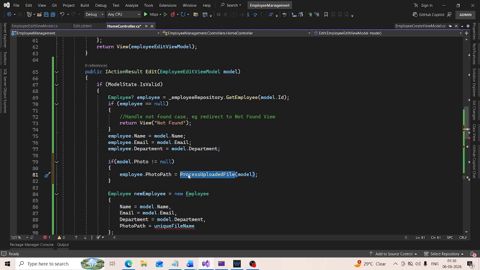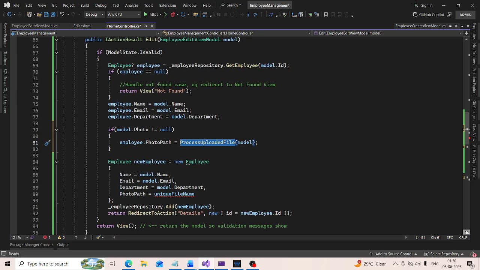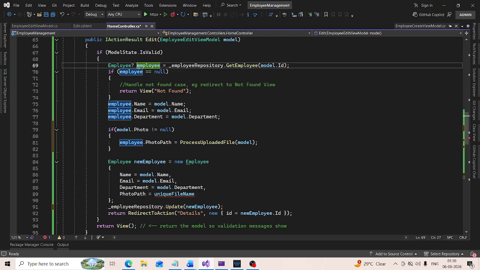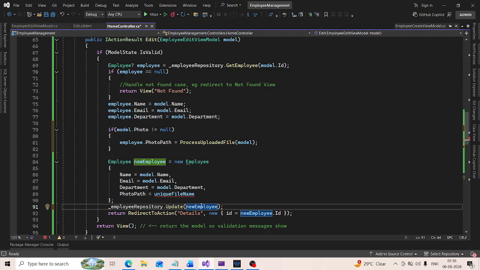Now we need to pass this employee object to the update method on our employee repository.